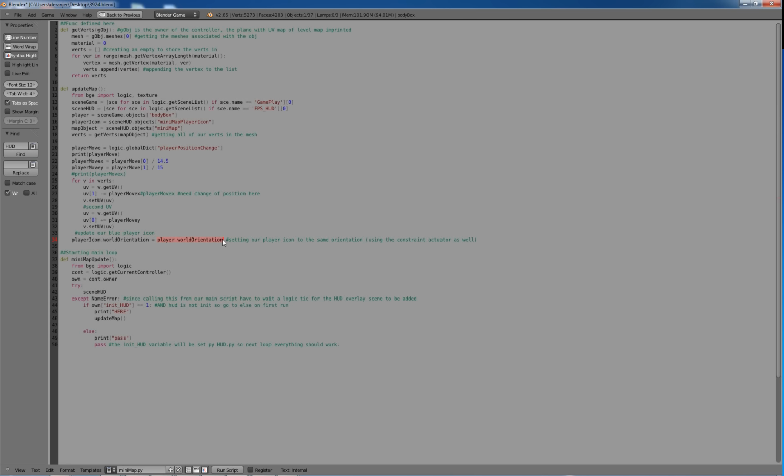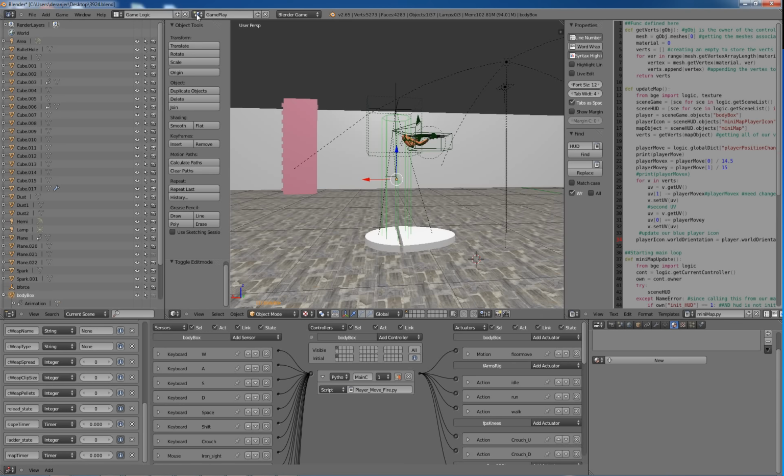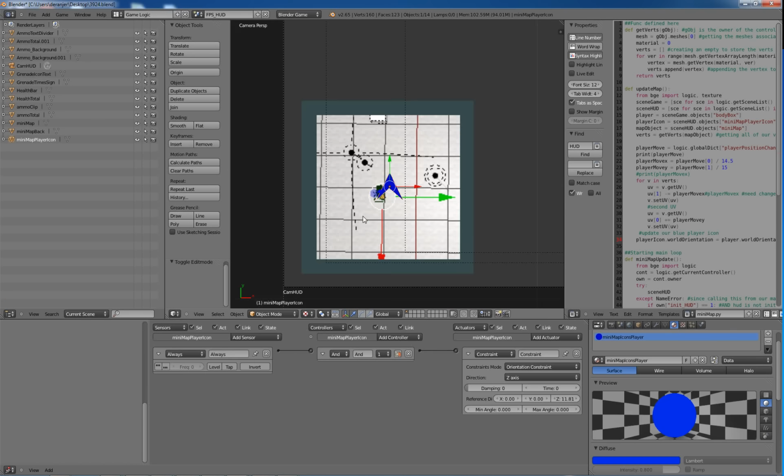So I had experimented a ton of times with trying to get it to work. You can do something like column 1, I believe, or if you just did 1, it would be row 1, stuff like that. That would be row 0. None of that seemed to work. So eventually I stumbled across the orientation constraint, z-axis, and then all I had to do was set world orientation to world orientation, and things worked just fine.